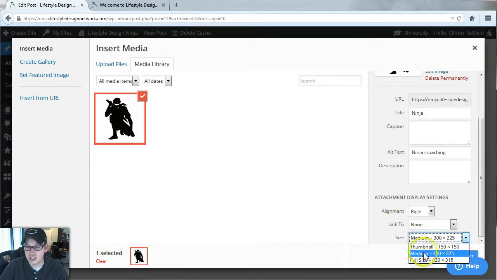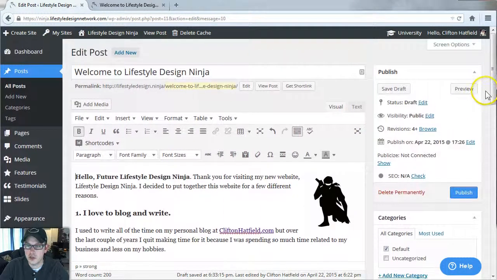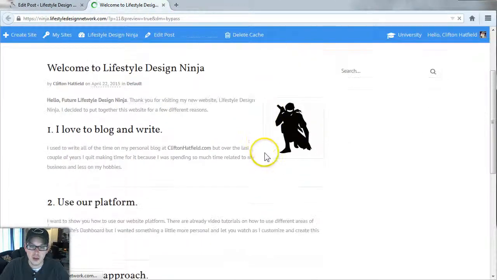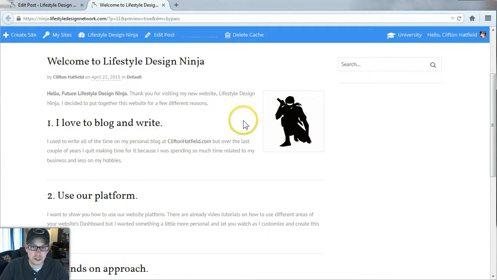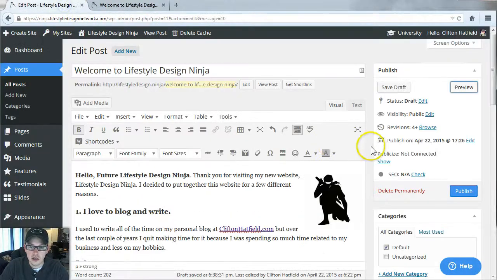And then you have some different size options here as well, which you can customize inside of your settings. A little FYI there. I'm going to leave this as a thumbnail because I don't want it too big. So I'm going to keep it thumbnail, and then I'm going to click insert into post. There we go. All right, so you can see it's floating over here to the right of this first paragraph. So let's go ahead and preview that and see how it looks. I'm going to go back to the preview tab. Okay, cool. Well, I like that. So you can see it floats over here to the right of the first paragraph and a little bit of the first item.